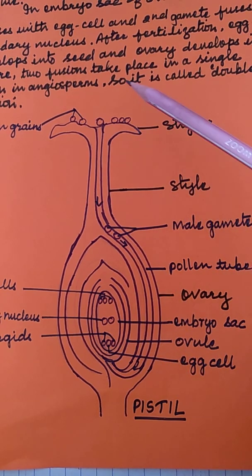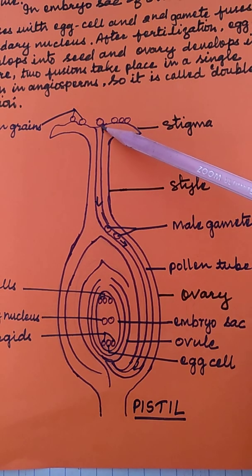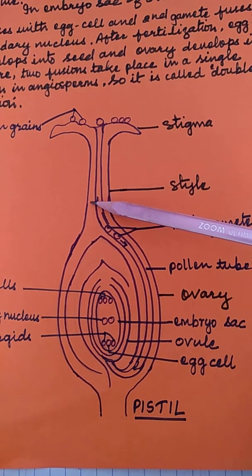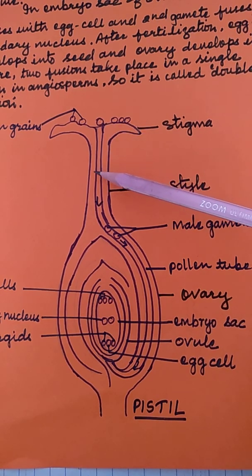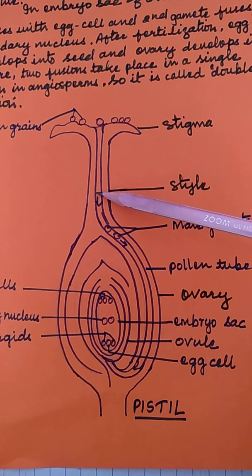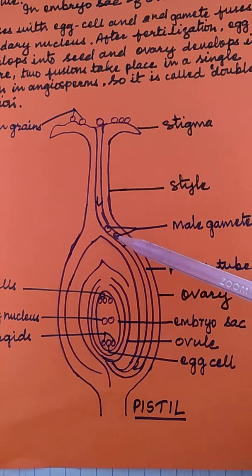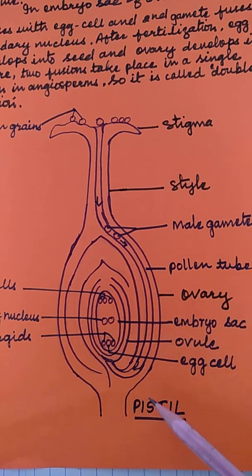Now after pollination, pollen grains get stuck on the stigma, and one of the pollen grains starts moving down by making a pollen tube. Okay, so on the way this pollen grain, the male gamete, divides into 2. It divides into 2 equal parts by somatic mitotic division, and 2 male gametes are formed inside the pollen tube. These 2 male gametes move down through this pollen tube, and finally these 2 male gametes reach this point. This is the micropylar end.